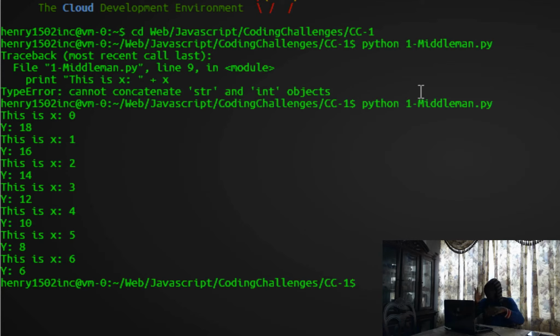So basically you see when x is 6, y is 6. When x is 7, y is 4. When x is 8, y is 2. When x is 9, y is 0.